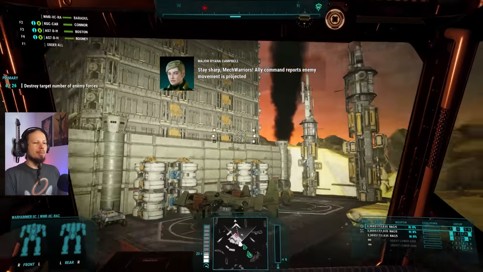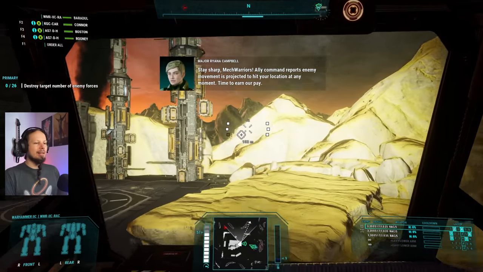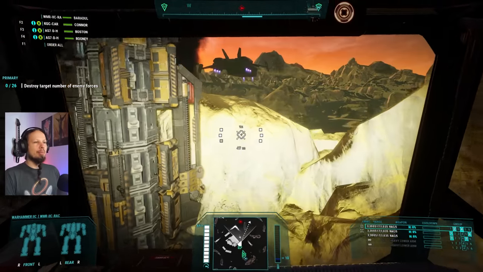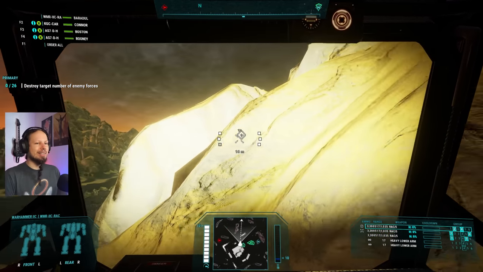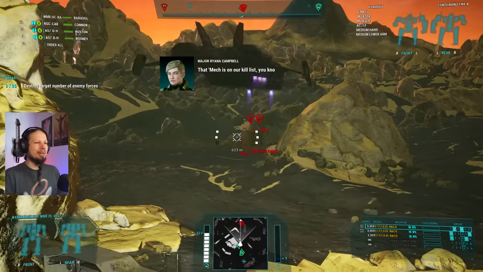And here they come. Where would you drop? Outside of it. All right. Let's try to get on this little ridge here. Maybe we can squeeze through. As quickly as possible, because I want to attack them from right here. Come on, Mech, you can do it! That mech is on our kill list. Yeah, you know what to do.